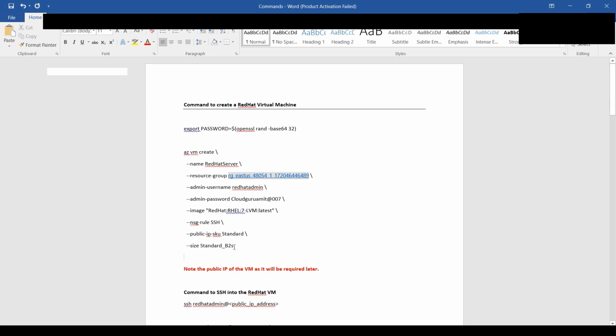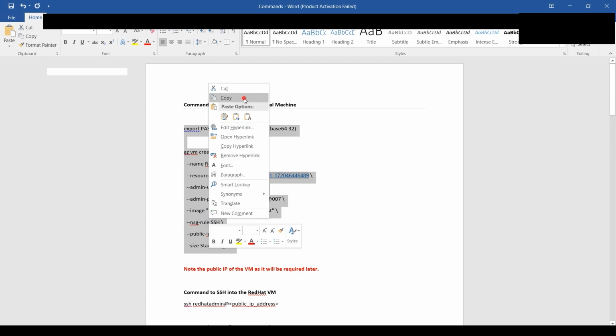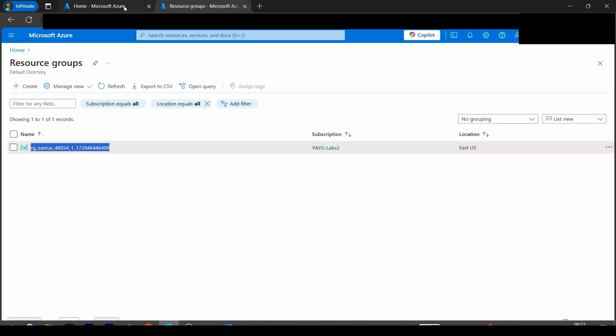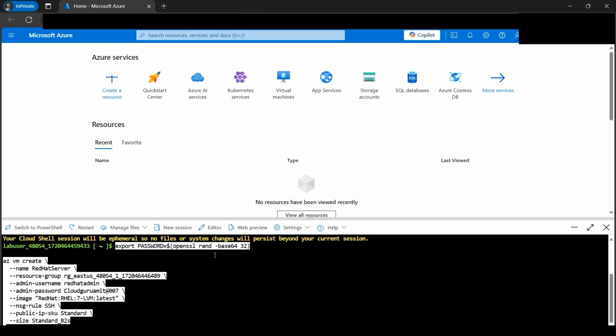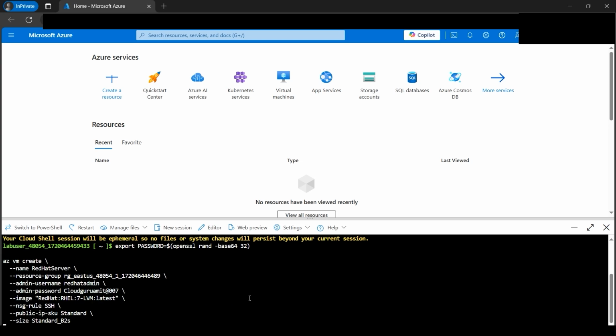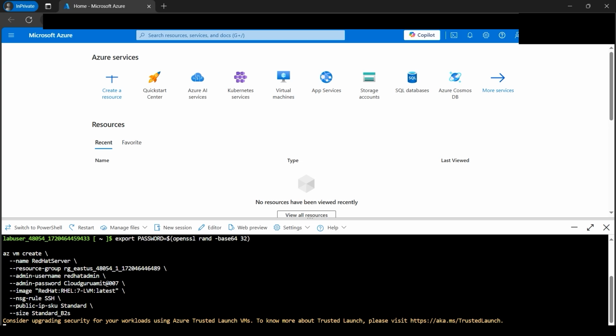If you have done the hands-on for the first part, we created everything from the portal, but this time we'll be running the commands. Let's copy this and try to run it. We'll close this because we have already noted the resource group. So let's press enter and check whether it creates. Okay, we are beginning. It's giving some security considerations, right? So it's creating. Let's wait. See, it shows running, right?